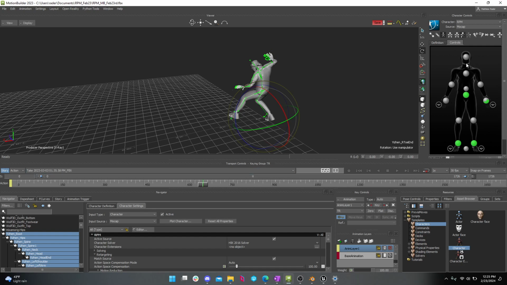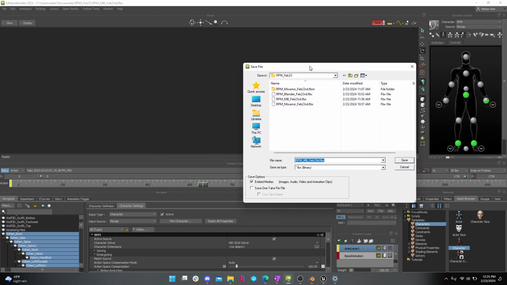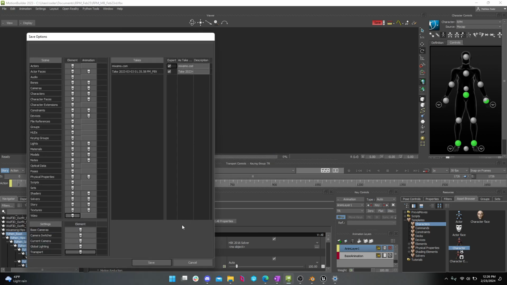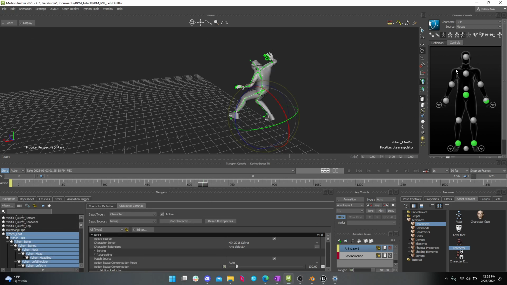After you're happy with everything, actually first, before we do this, let's go to File, Save As. It's a really good idea to save in Motion Builder a lot because you can't really undo things. So I'm going to just call this MB for Motion Builder. So I don't want you to make your skeleton, and then when we go back to the file, you won't be able to use it anymore. Okay?